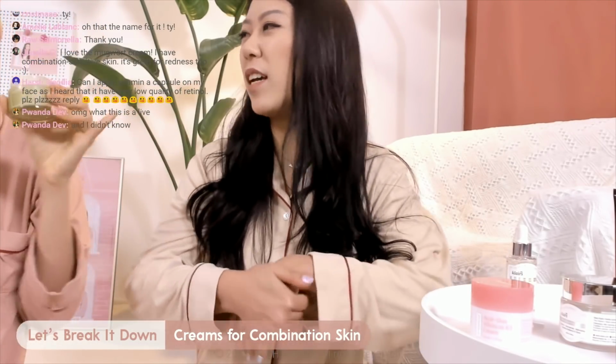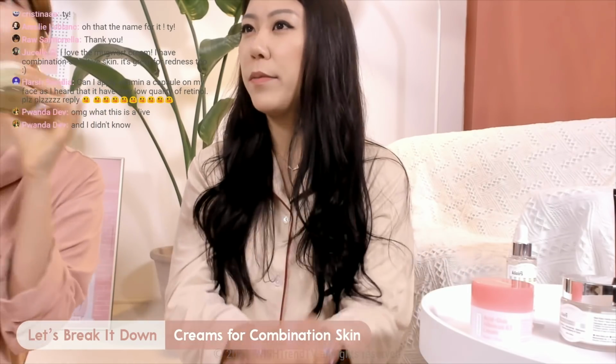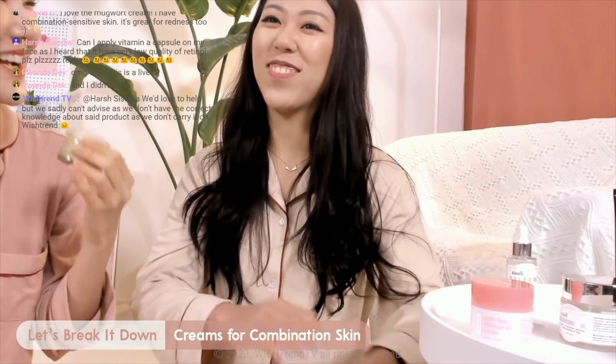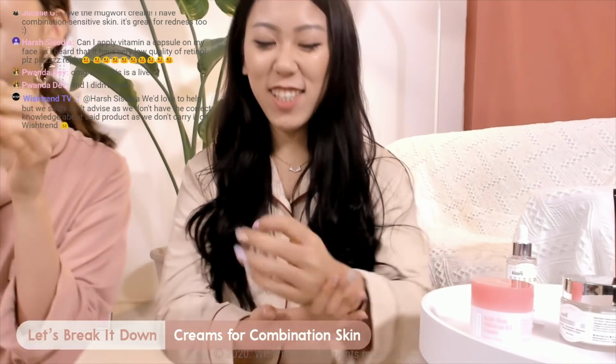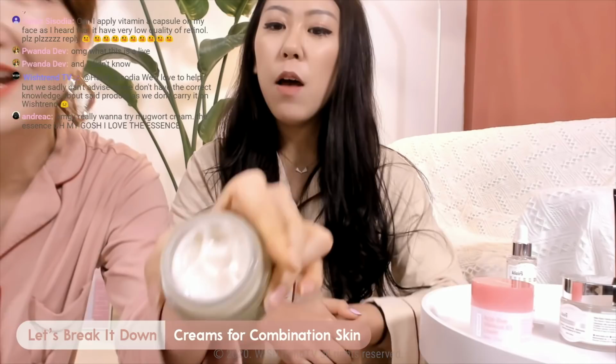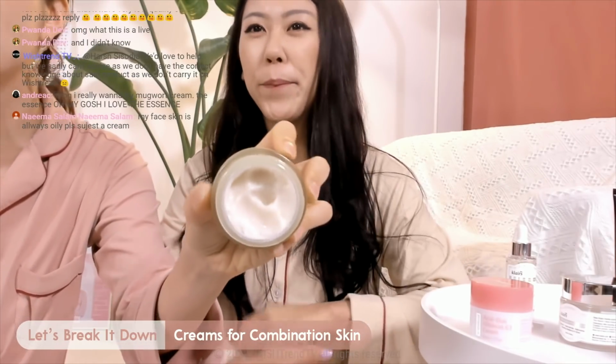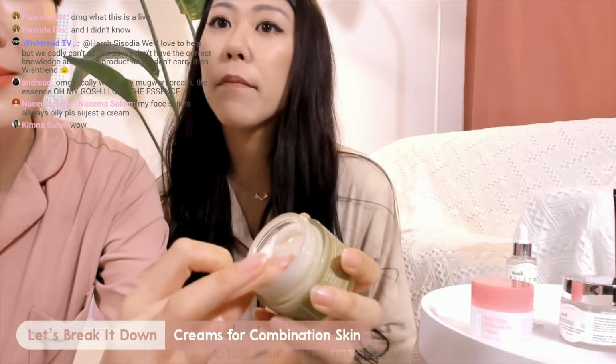So the smell is just beautiful. Some people might not like it because it feels like a very oriental medicinal type of scent, but I'm such a granny. I love it. I'm obsessed. She knows what a granny I am. She likes it. But it's a natural scent, so I think it's not too strong. It's very subtle as well.